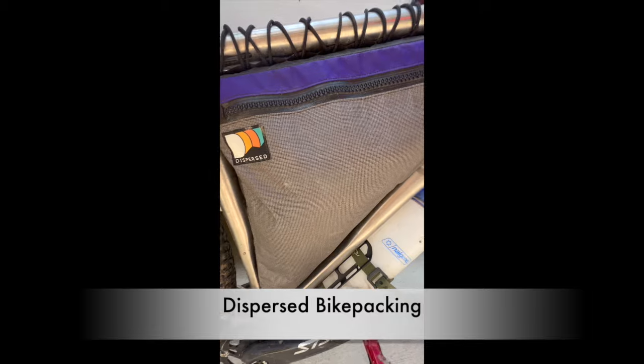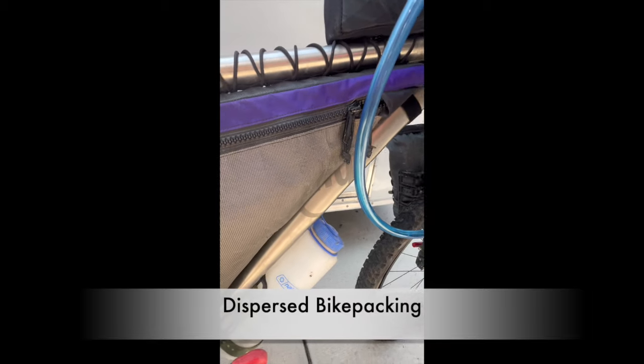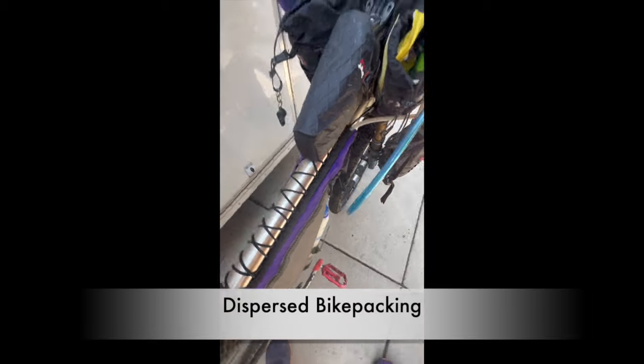Here is a quick overview of the bags I used for the ride. Later in the video, I'll unpack each bag and share what's on the insides. I went with a custom frame bag from Dispersed Bikepacking, made with solar power and love. It had deep pockets and these two side zippers that I never ever broke. And trust me, I can break a zipper. Well done, Dispersed.